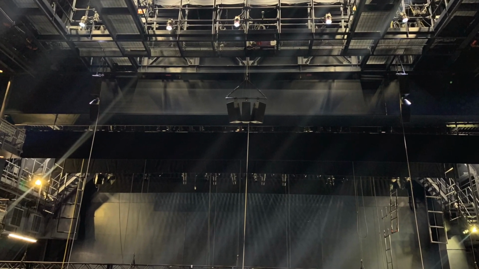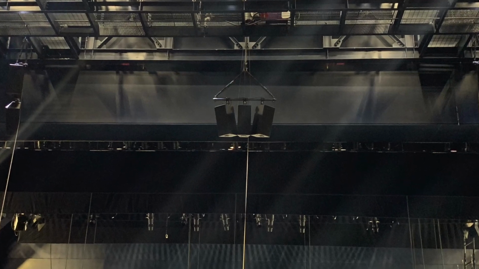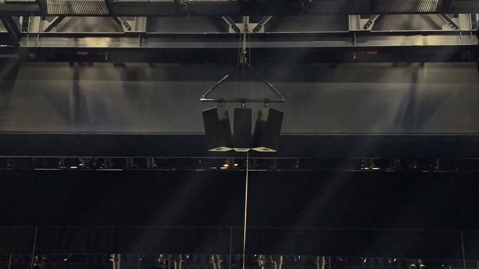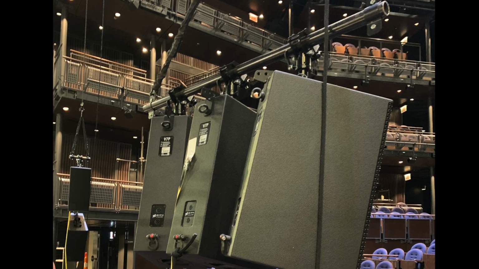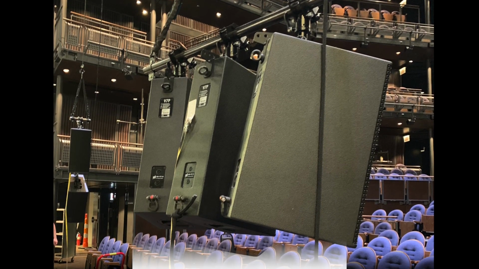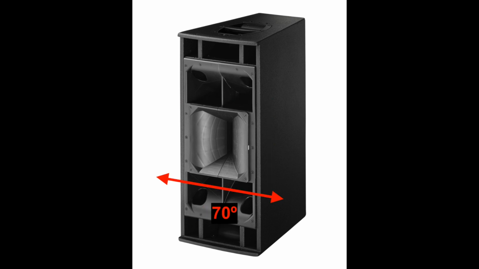Looking at our center cluster, it took us 3 speakers, all working in tandem, to cover the entire width of our seating area. You'll notice that we did not have to stack them like we did the music left and right speakers. This is because we took the horn on the inside and rotated it, taking it from a speaker that covers 70 degrees wide and 40 degrees tall, and making it a speaker that covers 40 degrees wide and 70 degrees tall.